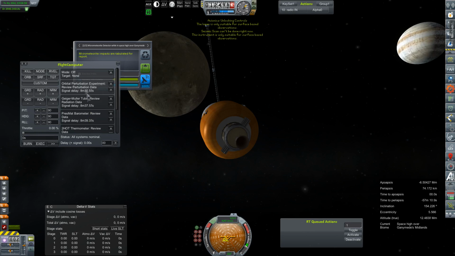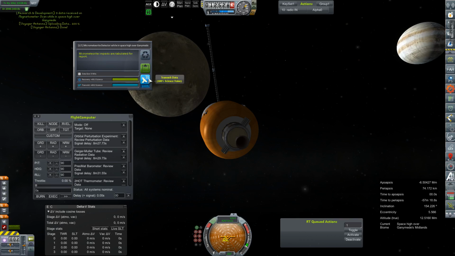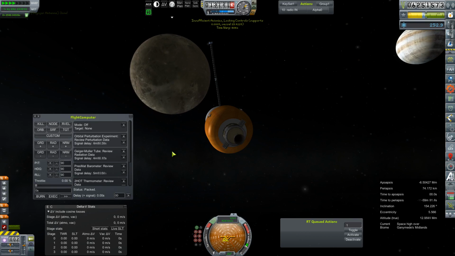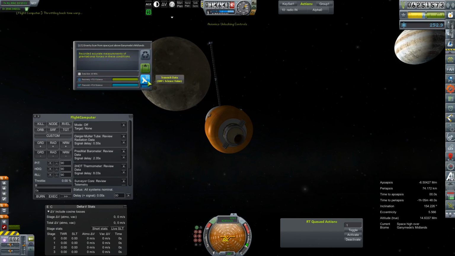Oh, hey, look, we can actually see if we get a signal now. No, that's biological sample. Reset. Transmit. Okay, good. That's working. Hey, micrometeorite got us some payout here. Yes. Excellent. And in 8 more minutes, we can radio in the rest of our measly haul for this flyby.